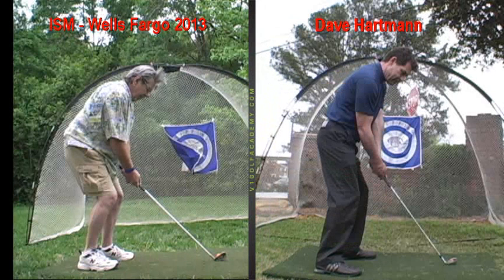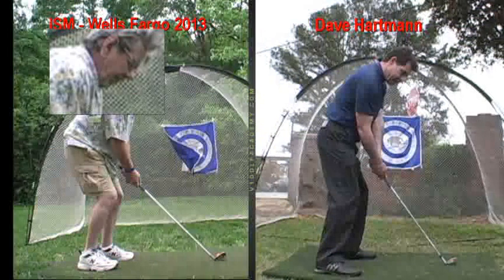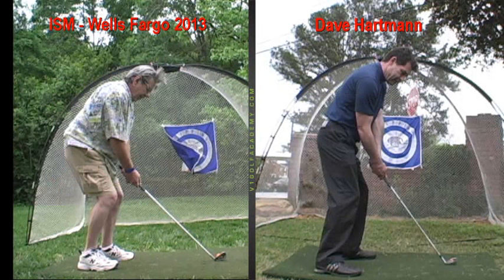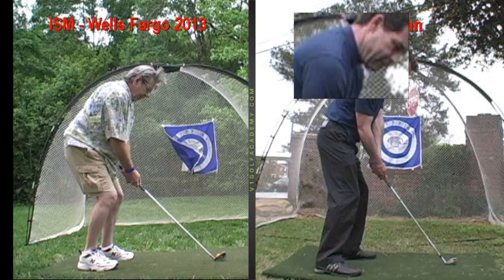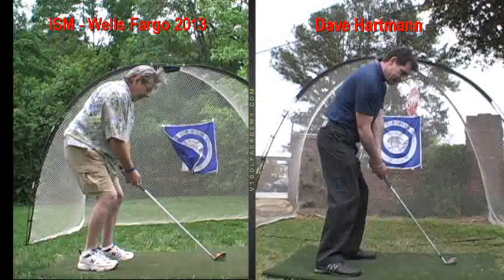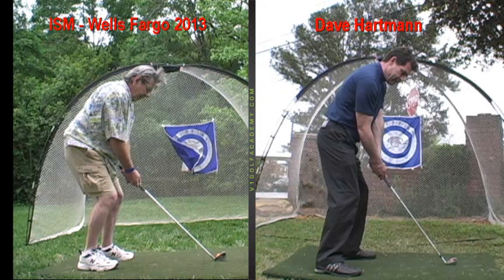A great way to physically know that is taking place in the future is you should be able to raise up your head or chin — as you can see with me to the right here — and still view the ball. If I'm sitting down on my heels like that, I can't do that because I can't see it. So by having your head up a little bit and not being tucked into your neck so much, that's a good verification that you do have balance, to see the ball still.